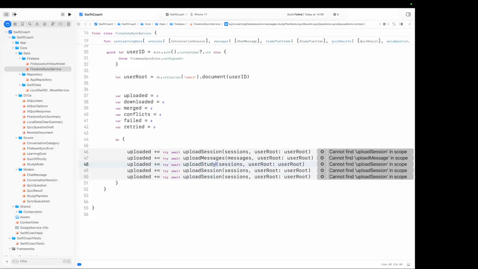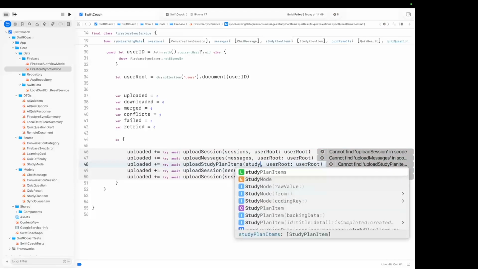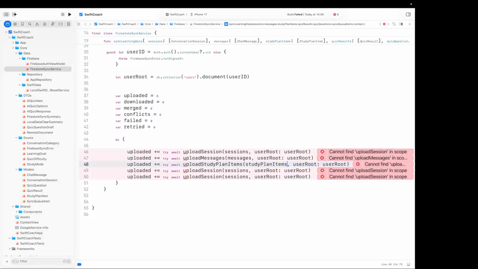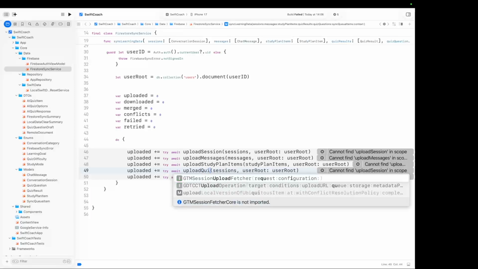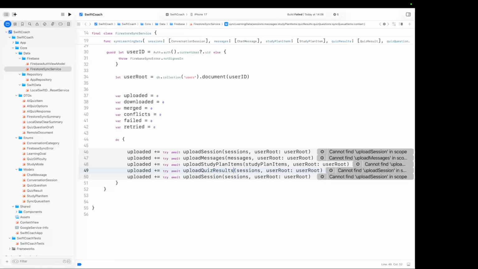Upload study plan or study plan items. Upload quiz results. Upload quiz questions.